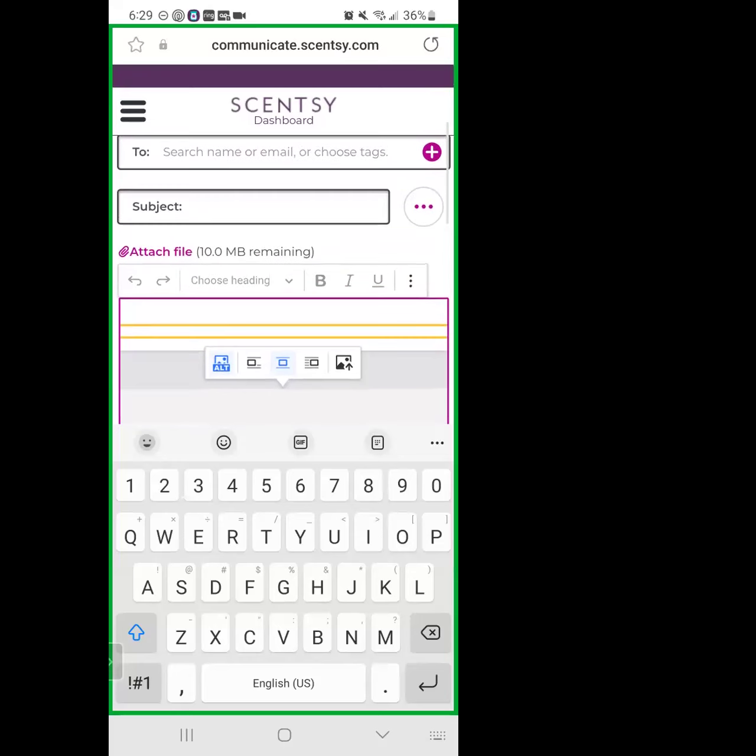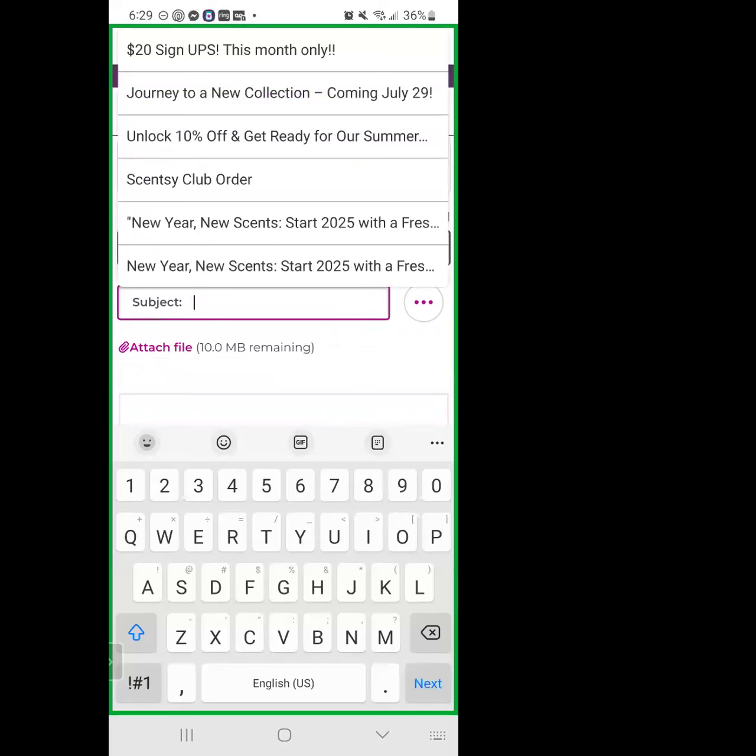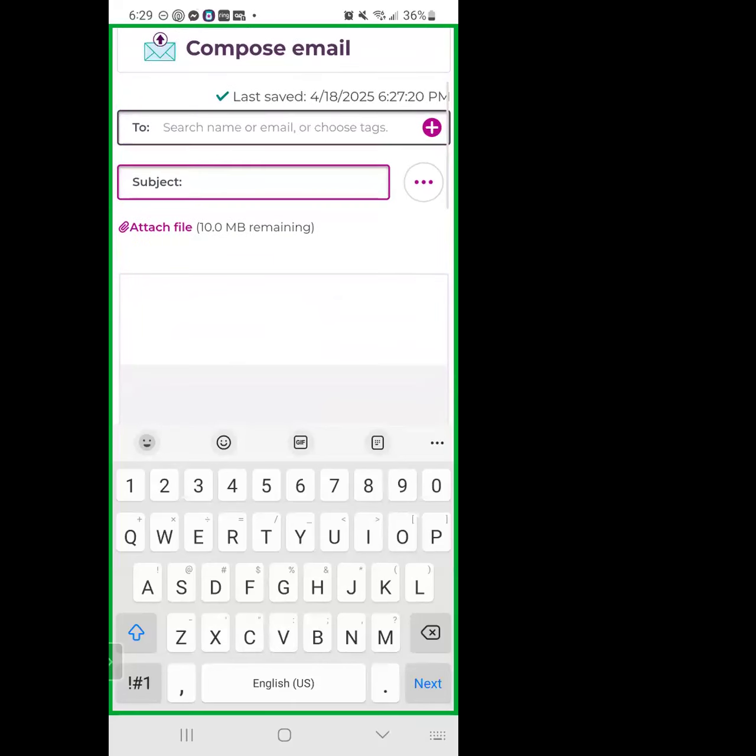And then before you finish up, you always want to put a subject line here. Again, as you can see up above, I usually will ask ChatGPT as well to give me a subject title that's going to be catchy. I don't technically recommend attaching your image as a file. That's really the old way of how we used to send an email to our customers.